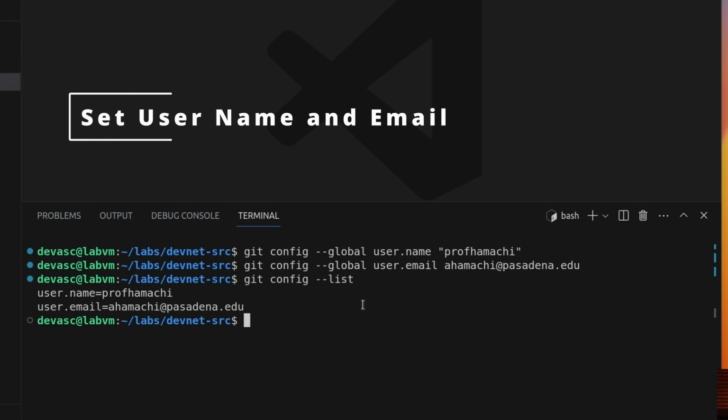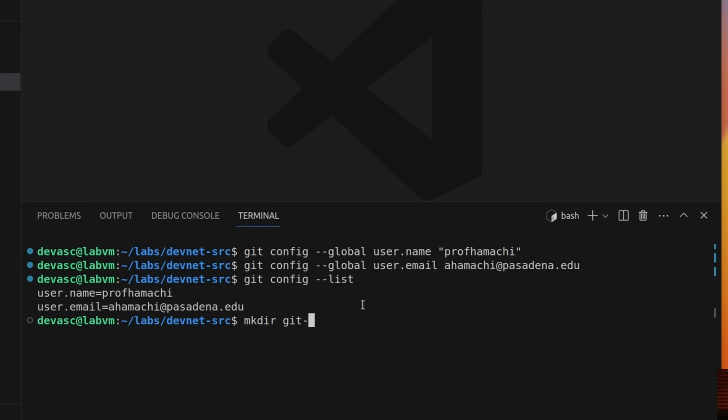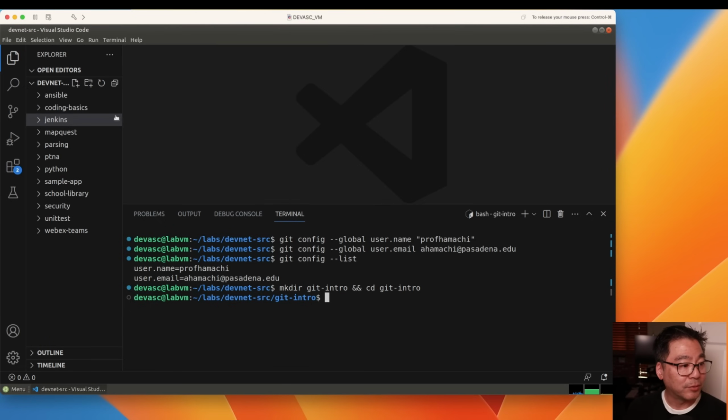Okay, how about we make a directory called Git Intro, and we're going to cd into Git Intro. Okay, so cool. Here's what we got under DevNet source here. We should have a Git Intro here. So there it is, Git Intro. As it is right now, the directory is empty, and we are underneath that Git Intro directory here.